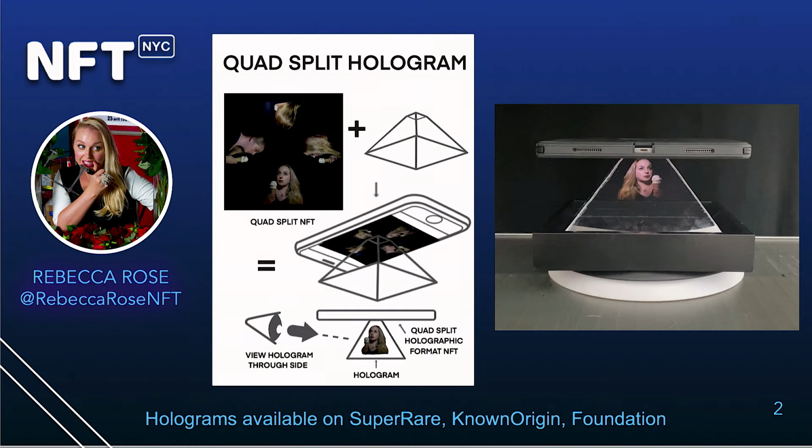Oh, thank you. So what I just showed you here is what's called a quad split hologram. In essence, the single plane hologram just gives you one vantage point from the front. So if you went to the sides, you don't see much. If you go to the back, you see it in reverse. But with the quad split hologram, if you have north, south, east, west configuration of your image and pair it with a holographic prism pyramid using that same 45-degree angle, it then becomes what you saw in person. You could see front, side, and back of your source image. Next slide, please.